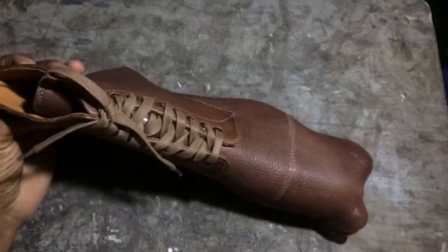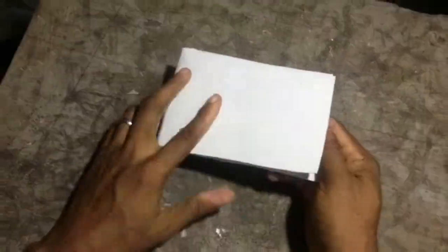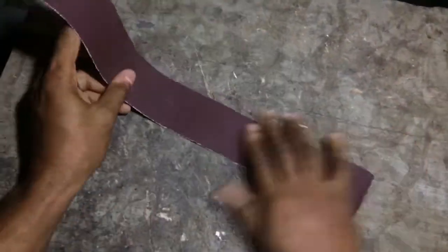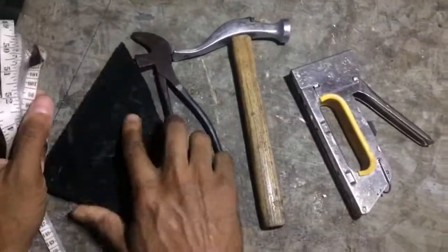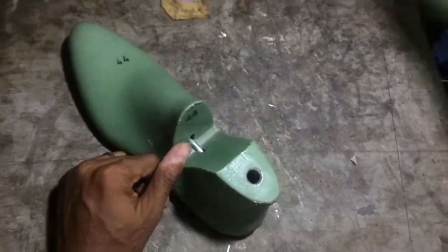So we're going to last this derby boot, and that will include everything from preparation of the stiffeners. These are the back stiffeners, and these are some of the tools and equipment that we're going to use in this process. So it will start first of all by preparing our stiffeners and our insoles.